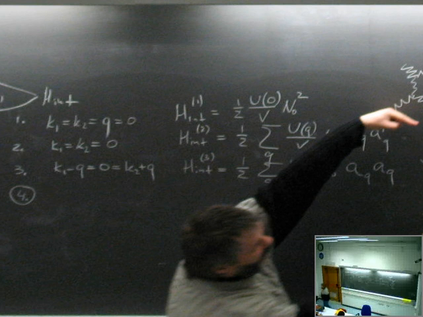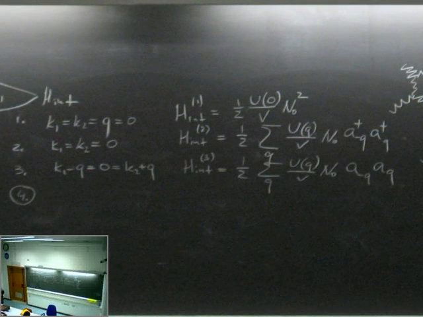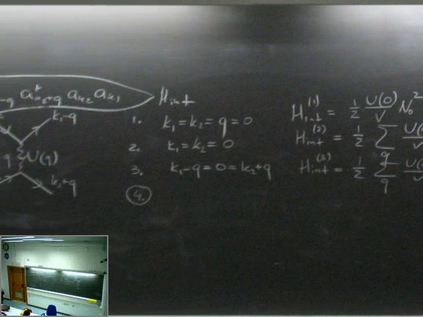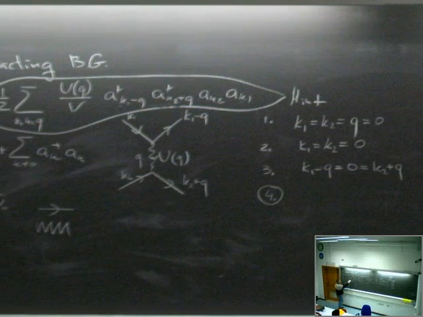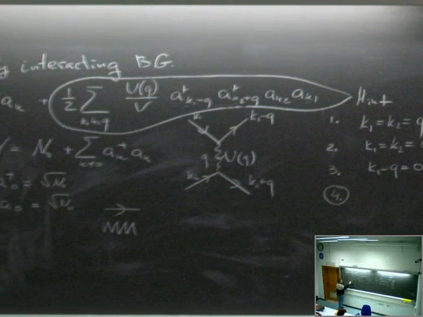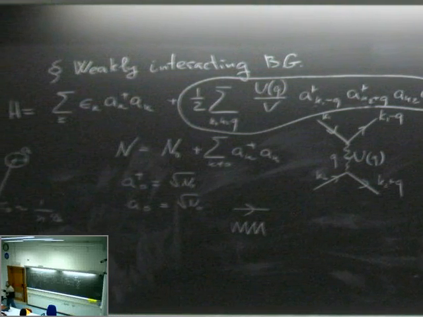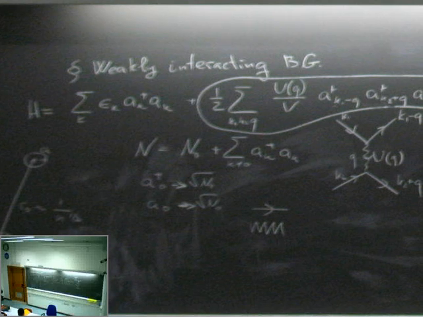Because I go to square root of N_0, so we can say that it's a number. Yes, it is a number, precisely. It's not an operator, it is a number. So I replaced this operator by a macroscopic number. If you don't like the arrow, this is a classical field. It can still be seen as an operator, but this operator means multiplication by that number.